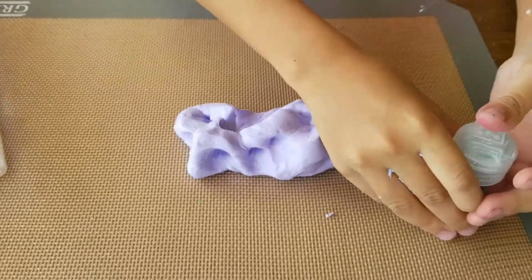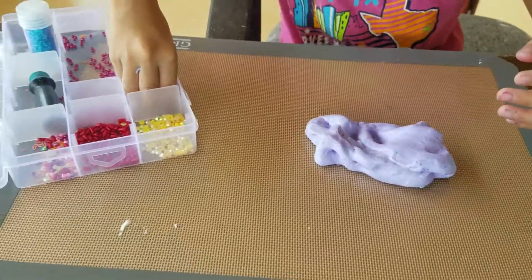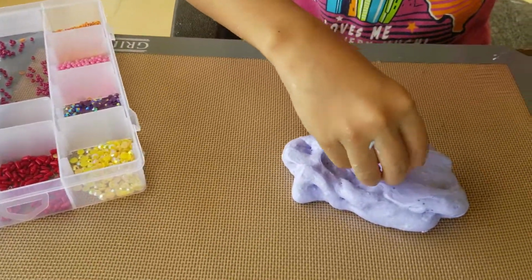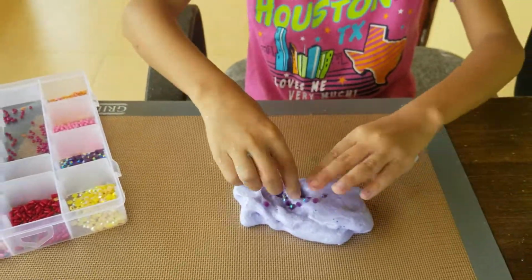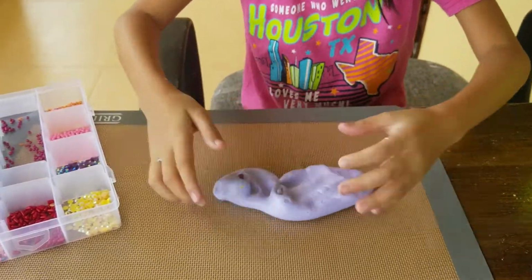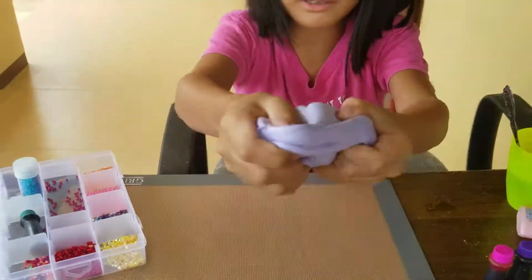So this is my purple slime, how it turned out. And now I'm gonna add some of these blue diamonds. So this is my purple slime.